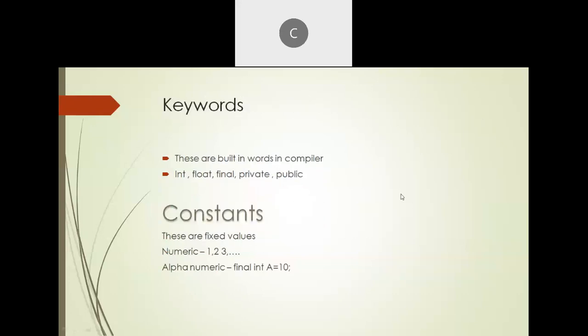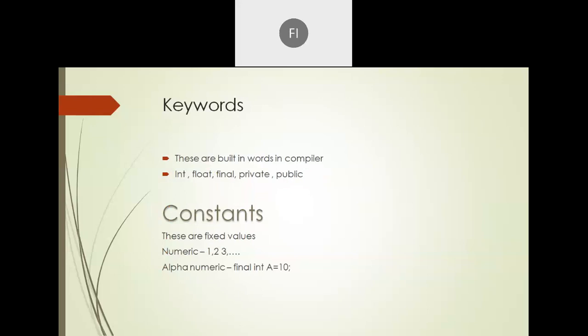And next, as I mentioned already, keywords are the built-in words in the compiler. These are already well defined by the developers or the program creators, so that we can use them directly in the program without any import or redefinition or redeclaration. However you require the keyword, you can use it directly. Keywords are all lowercase and every word has some meaning.